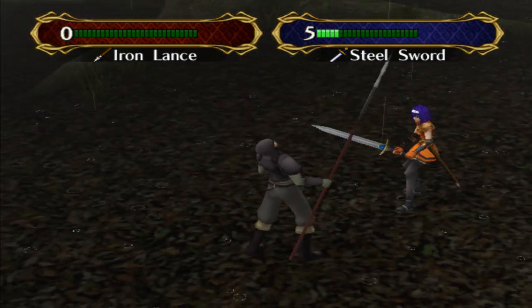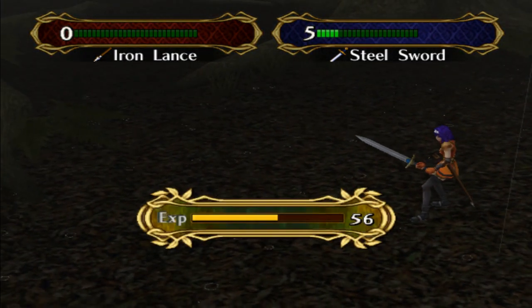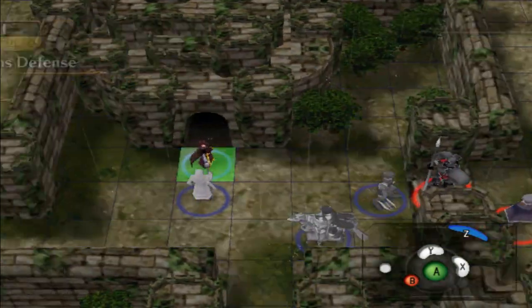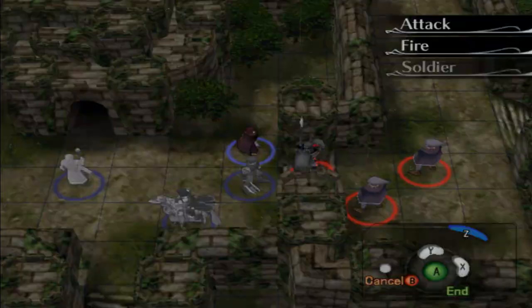Now, I certainly hope there's not another soldier in range now, because she's very low in health. I think she'll be fine. Yeah, she's fine. Should I kill this guy, though? I could do a little bit of damage to him, at least. It can't hurt.